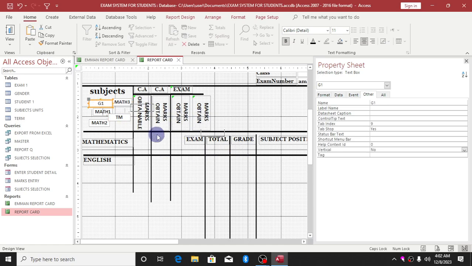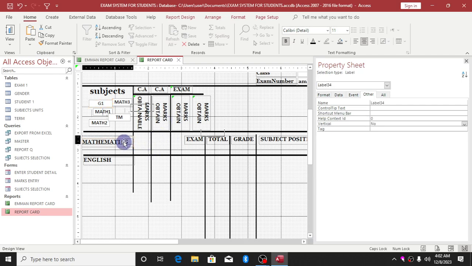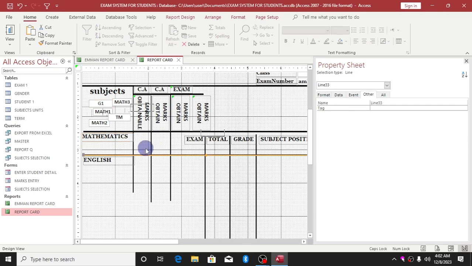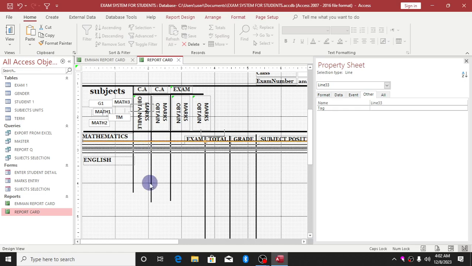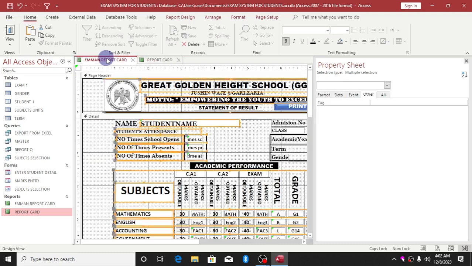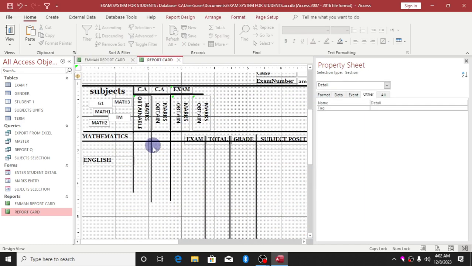Then here I have 30, 30. Then I can bring my marks here. Then I can now bring this one here too. So I have this one here now. Then I already have my exam already.